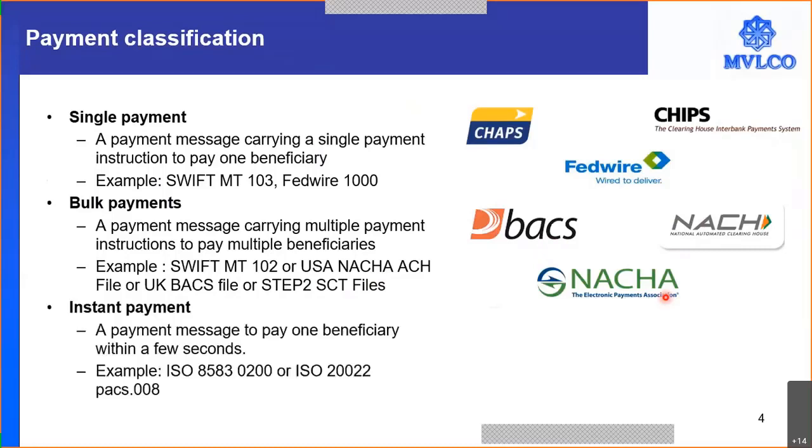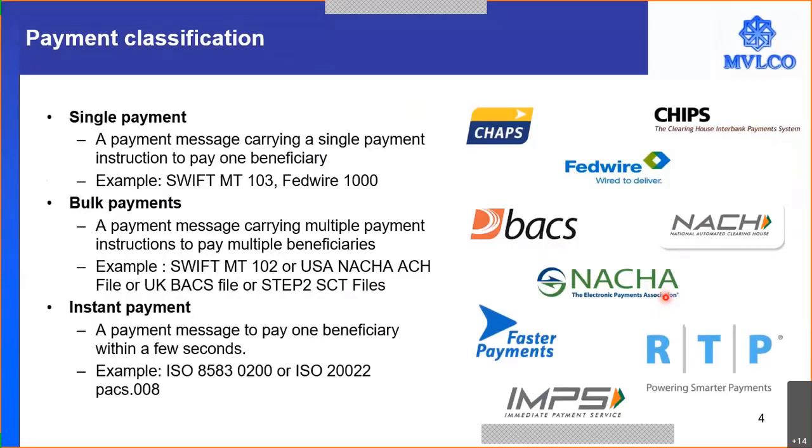The third type of payment which we will have is an instant payment. Many of us today want to be paid, or we especially want to receive the payment, as fast as possible. In that situation, if I want to make a payment to Alok, using such an instant payment system, I should be able to pay the parties on the other side. So if I'm in UK, I may use something like Faster Payments, where instantaneously my payment moves to Alok. If I use the RTP, the Real-Time Payment system in USA, again within a couple of seconds, the money will move to the other side.